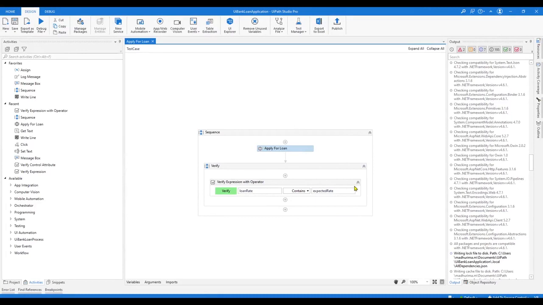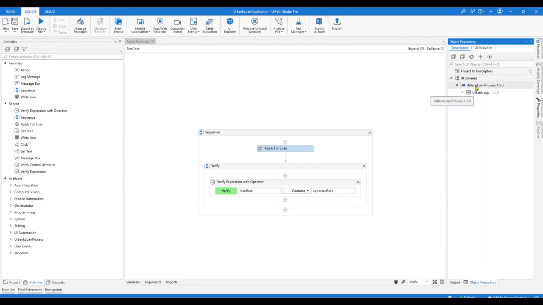Here's how this works. What you see here is a test case built for the apply for a loan process with UI Bank. This will check the approved loan rate against a static value. There's this UI library listed as a dependency for our project. If we look at it, we can notice the version here, and then all the elements we need, together with their descriptors. We can give it a run.